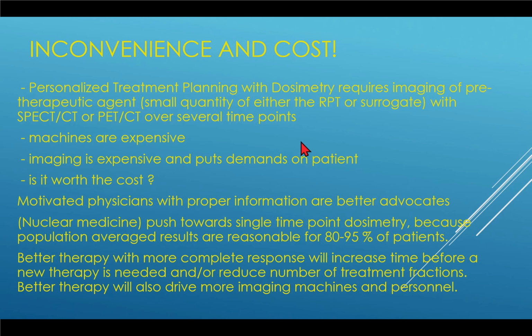Another thing that is often brought up as to why we shouldn't be doing this is the inconvenience and cost. It requires SPECT machines and time on the machines and money for imaging to acquire the data to do the dosimetry. So who is going to pay for this? Machines are expensive. And then there's also often the concern that it's inconvenient for the patients.